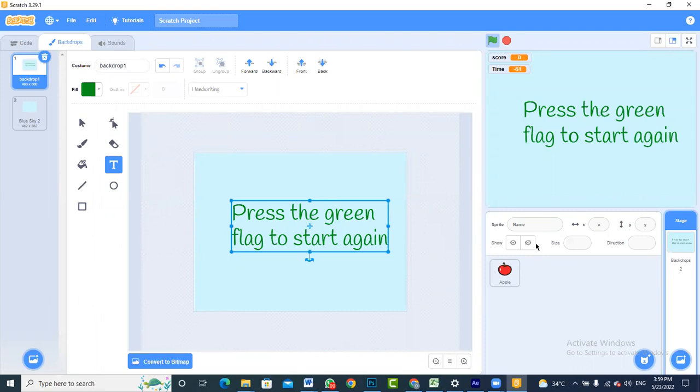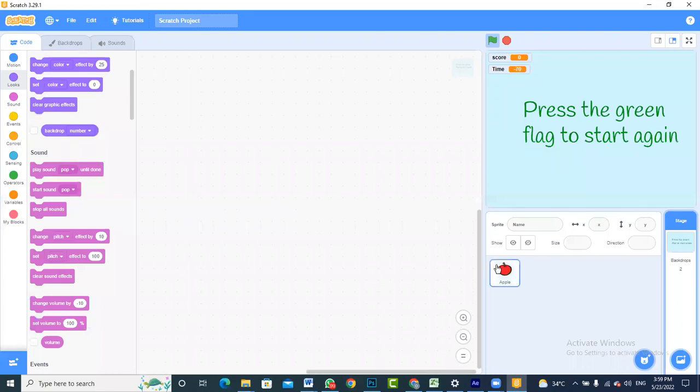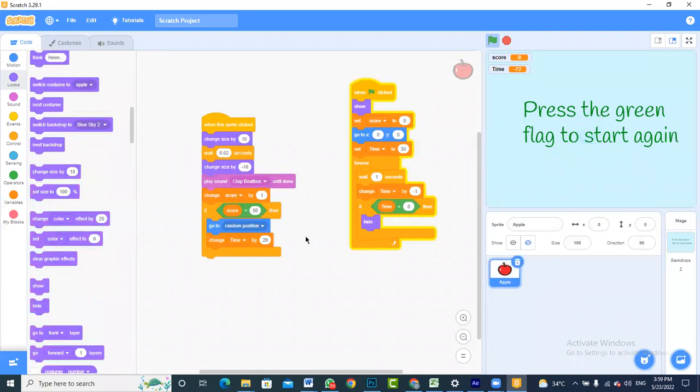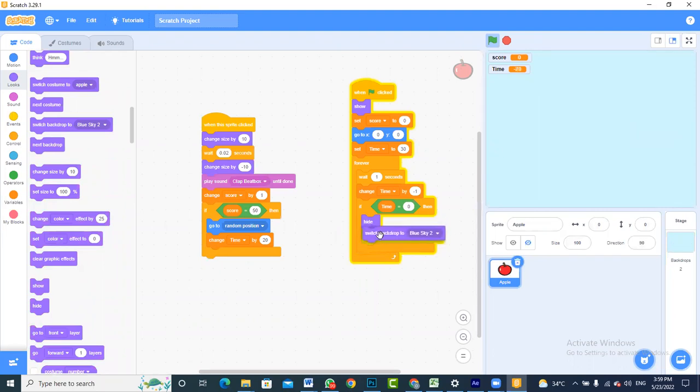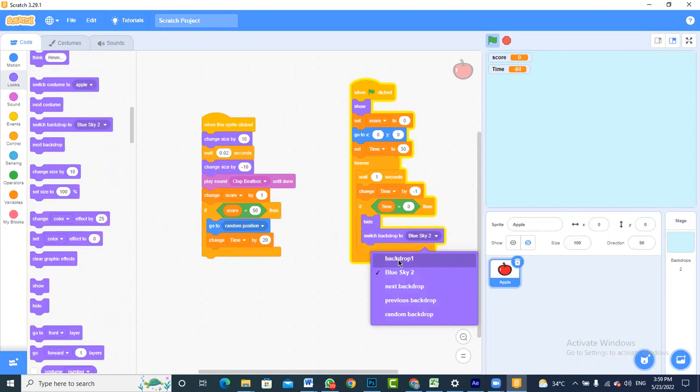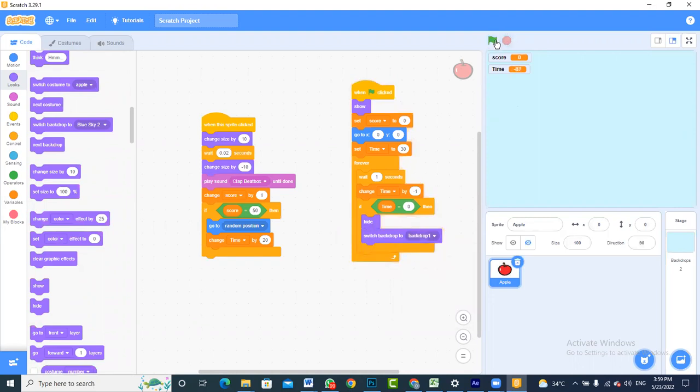So now when we lose the game, we get back to backdrop 1. So now we just need to write that code here. So if we lose the game, like if timer goes back to 0, we are going to switch backdrop. Whoa, 1 minute has passed. I need to stop this. So stop what happens? Timer. No problem. I can stop it like that.